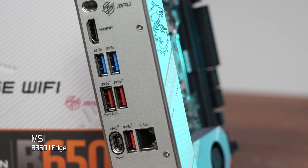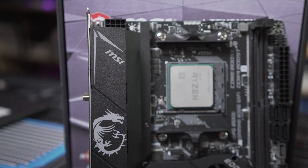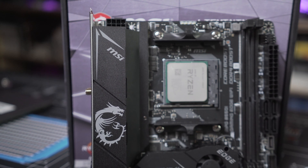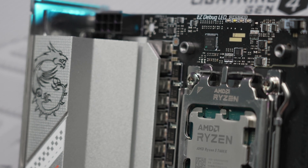Despite the chipset positioning, this board isn't close to being entry-level. I think it's very much mid-range, and the features on this board are very similar to the B550 MSI ITX board that was also reviewed here on this channel — that one's also decidedly mid-range. MSI designates this board as part of their gaming-oriented MPG line, which sits just below the highest-end enthusiast MEG boards and above the more budget-friendly MAG boards. Not that you have a choice for Ryzen 7000, because this is the only Zen 4 ITX board that MSI is making currently. On the Intel side, both the Z790i and B760i are also designated as MPG products.